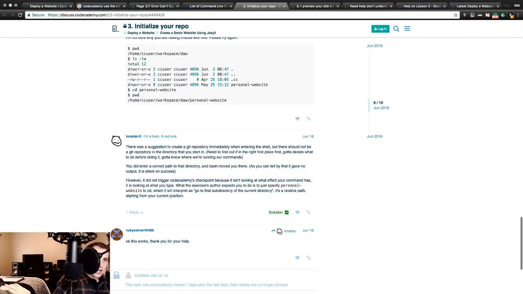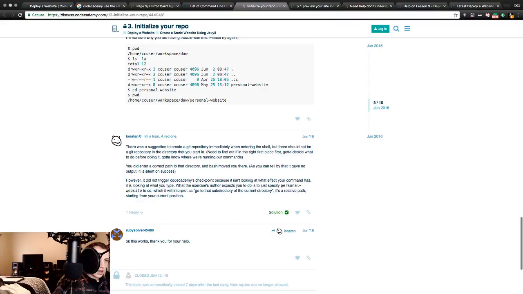I don't understand what the solution thing is. You did enter a correct path to that directory and bash moved you there. You can tell by that it gave you no output. It is silent on success. However, it did not trigger Codecademy's checkpoint because it isn't looking at what effect your command has.